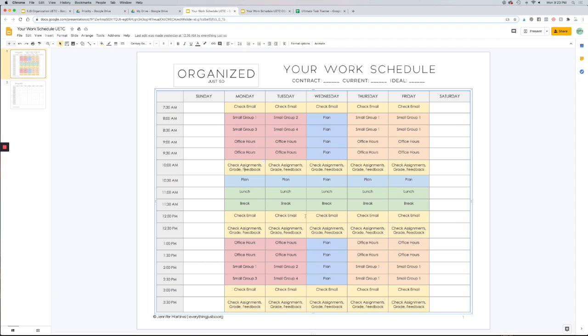So I have in here scheduled 3 times a day to check my email, 3 times a day to check Google Classroom, my assignments, grades, etc. So you set this up, whatever works for you. Maybe you don't need to check your email 3 times a day. Whatever works for you, I would make sure that you schedule this and you keep to it. Now, that's the harder part, being consistent with sticking to it. But the more you do it, just like anything else, the easier it becomes.